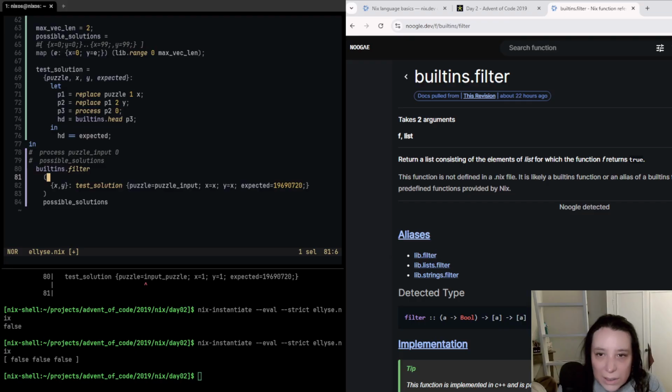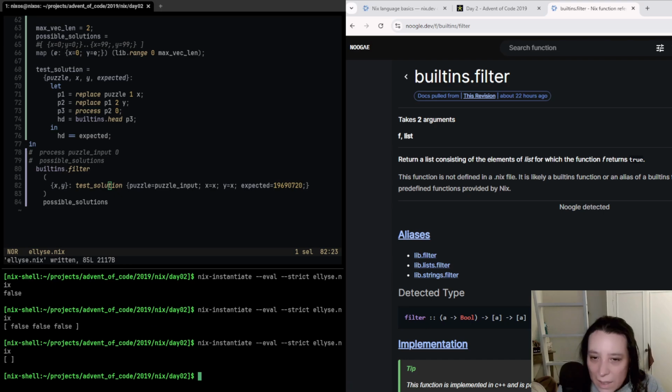Our function is taking in this x and y, and it returns true if we want to keep it, and it returns false if we don't want to keep it. So I think we don't actually have to do anything else. And as you can see, there is no solution.